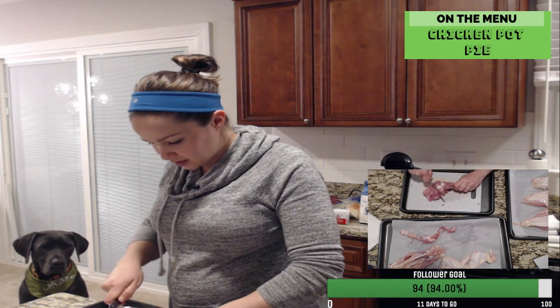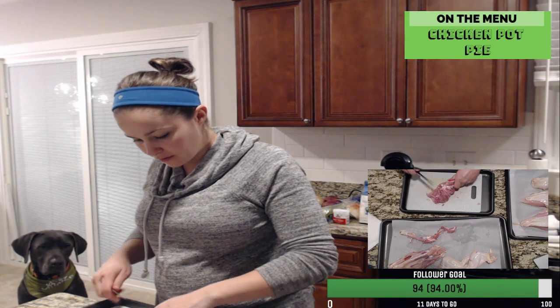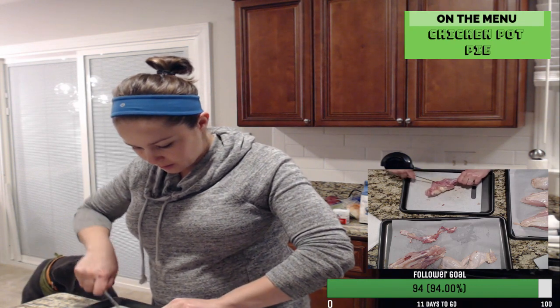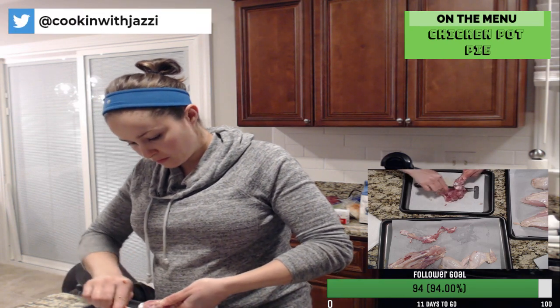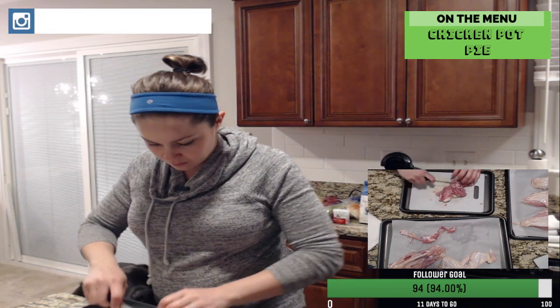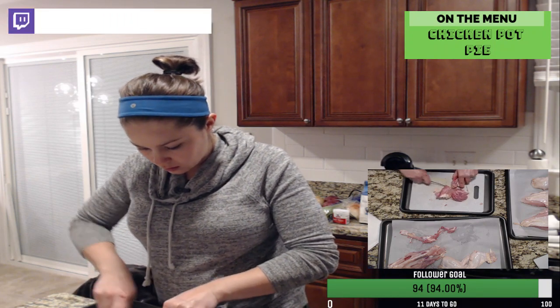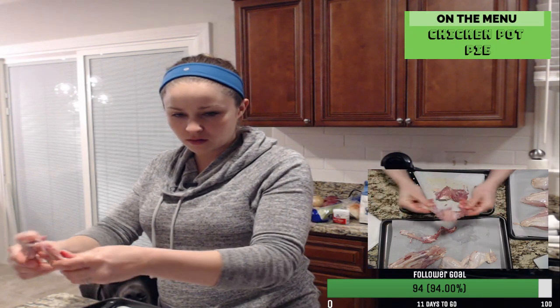I find it easiest to get the last bit of meat away from the joint if you just fold the bones in half and then follow the bend. And there we go. Second bone.